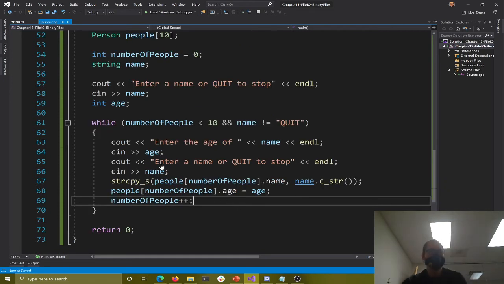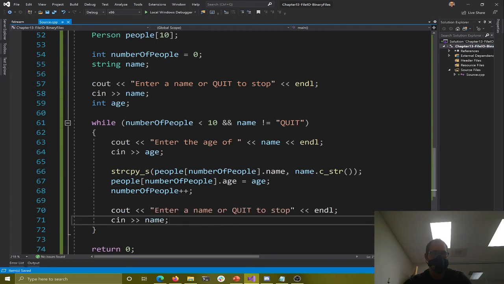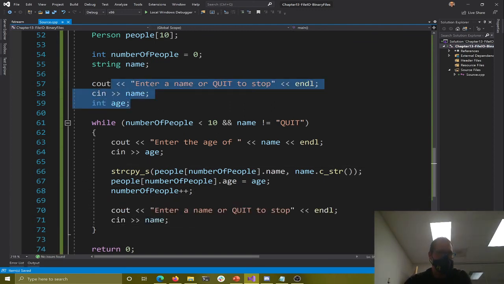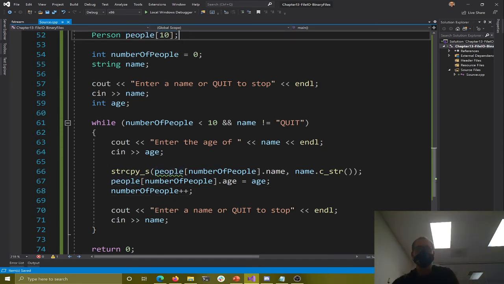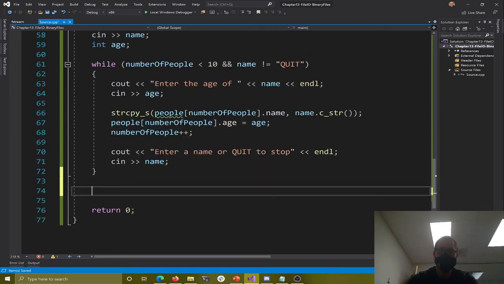So we're going to get their age. Sorry, we're going to ask for a new name after. So we'll get their name. Then as long as we have room, right, because it's a fixed number here, and they haven't told me to quit, we'll get their age, and then we'll assign it here. This unassigned is fine. We're okay because we declared it. We've got all 10 out there. We just have garbage values right now. We're just overwriting. So let's copy the name to the character array, and then we'll set the age, and we have all of them. Then I can start writing it to file.